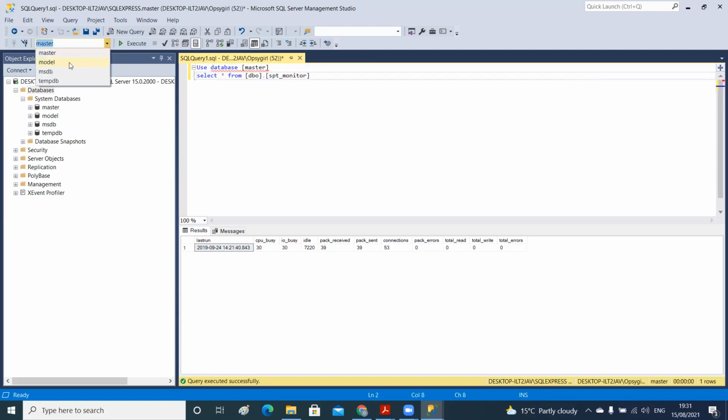So even if I'm not in the right database, once I've specified use database and then specify the database name and execute the query, then I will have the correct information as well. So this is an example of how to run your scripts against a given database.